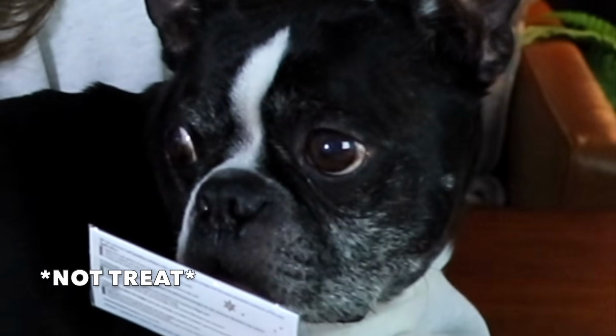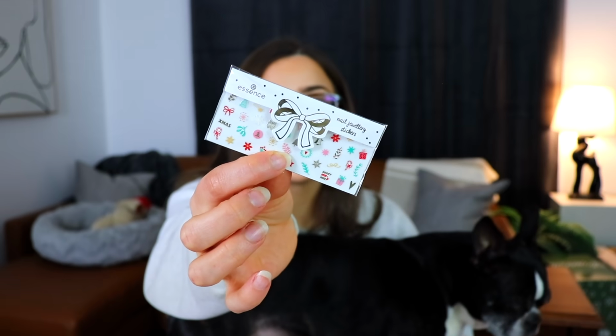Rin, assessment. Oh, okay, so these are actually nail stickers. At first, I honestly thought these were like the tiny little stick-on earrings that I used to get when I was a kid. Does anyone else remember those? They look like little fake jewels, and they're kind of raised up, but you just stuck them on your ears to pretend their ears were pierced. I should probably do that now because my ear holes are closed up.